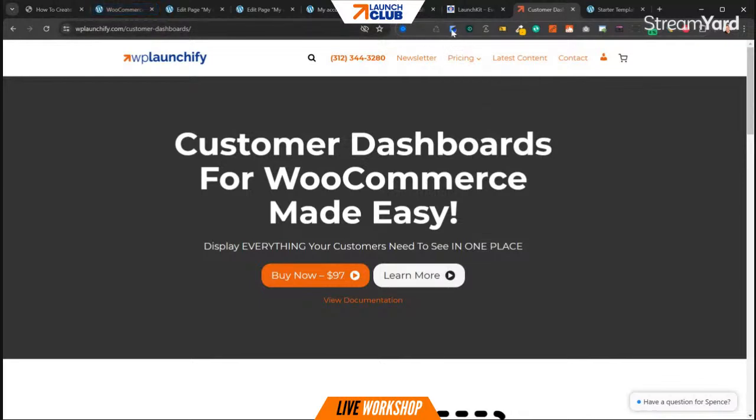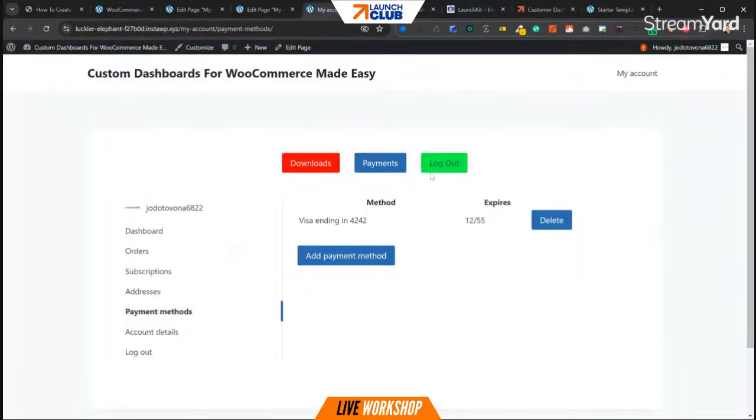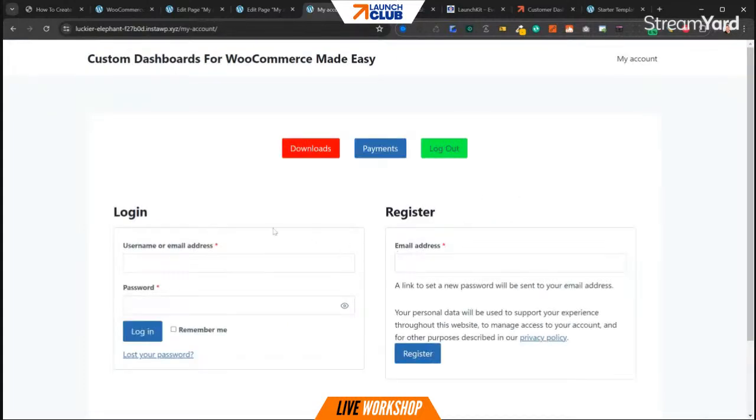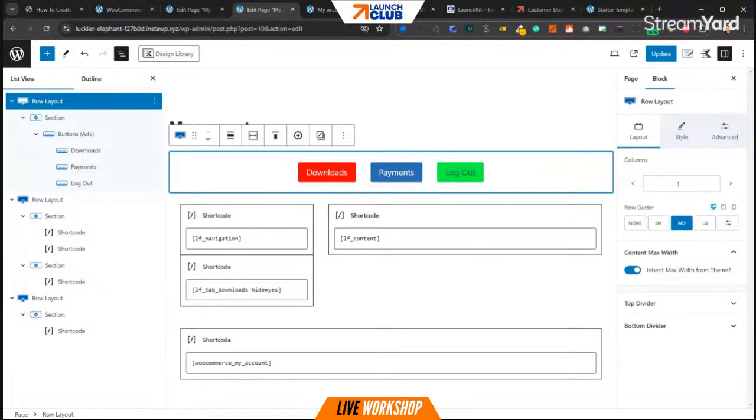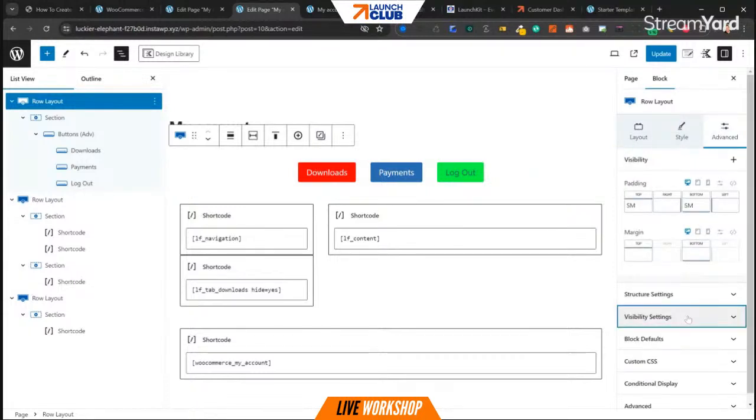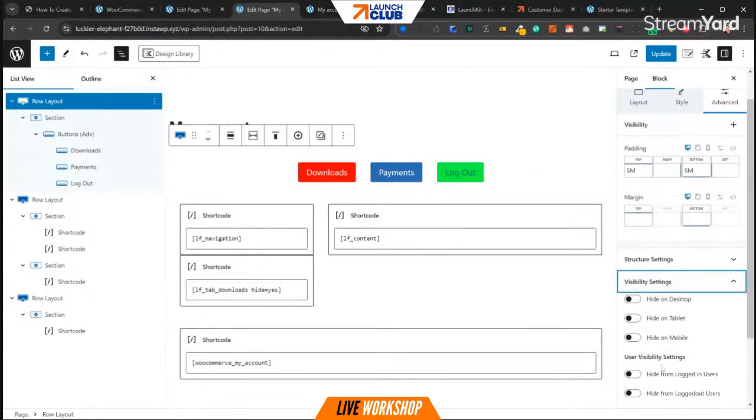So let me show you the last bit of it, because that's before I'm done. If I click to log out, the default log out registration page appears. And that's the thing that has the option as well for registration. If you allow that here, this can be hidden or repositioned or changed, log in, all these other things. Notice too, with these buttons, these are showing up because I needed to just say that that only shows up, you know, when somebody is logged in, right? So hide from logged out users, and that would have solved that problem there.